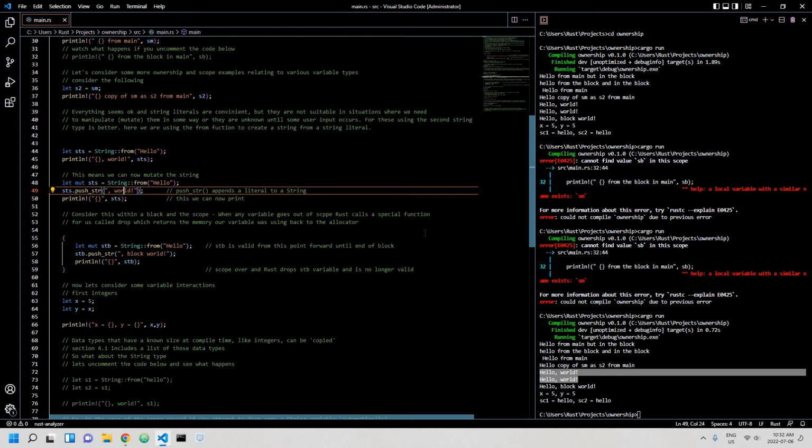Now, let's consider this within a block and the scope. When any variable goes out of scope, Rust calls a special function for us called drop, which returns the memory our variable was using back to the allocator, and that's true in the previous example. So that's actually where the memory is cleaned up in Rust. But in this example, I'm doing it with this particular string type.